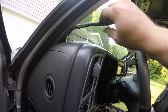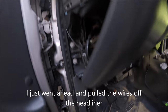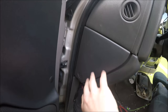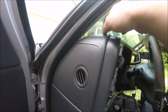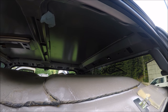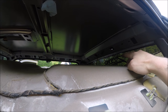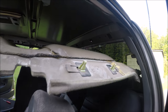And you can either take this wire off the headliner, or you can follow it and figure out which connector it is and go ahead and disconnect that and run it up through. And pull this panel off right here. That way you can find your wire better. And you just want to fish it up in between this hole right here. When I took the headliner down, I noticed that there's a wire for the third brake light. I don't know the best way to get to it, so I'm just going to crawl up in there and try to pull the connector loose.